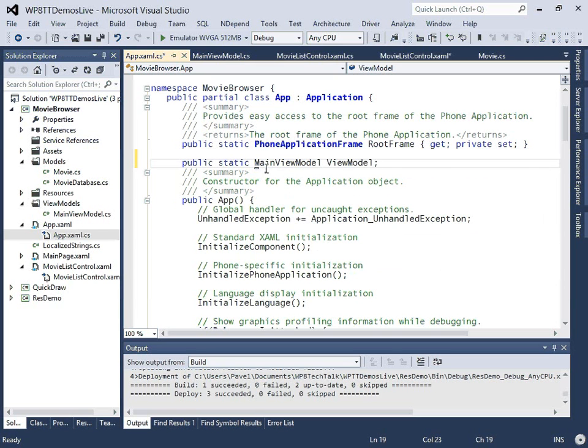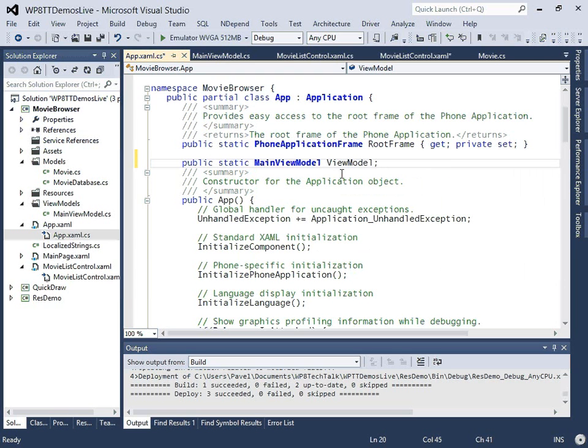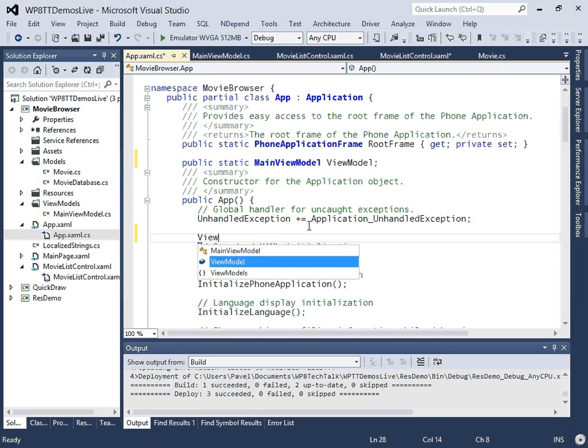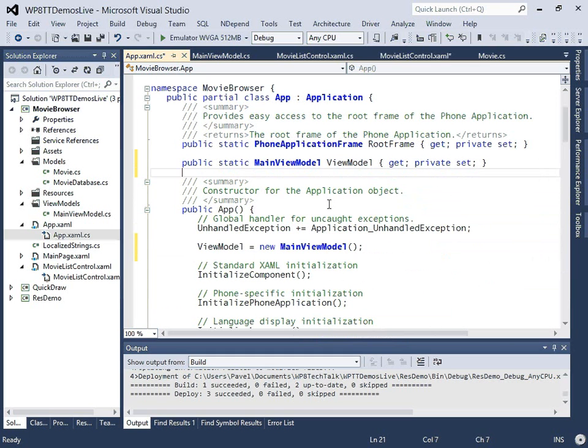Again, let me bring in the correct namespace. And the property currently has the value of null. Let me create one right here. So view model equals a new main view model. Let me make that a property that is only settable by the application class, but can be used by anyone.